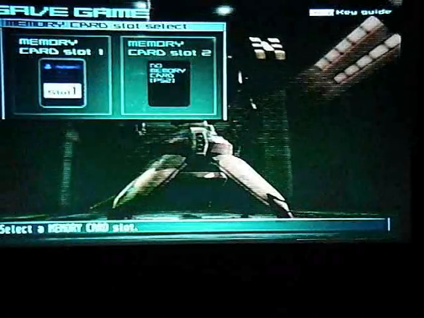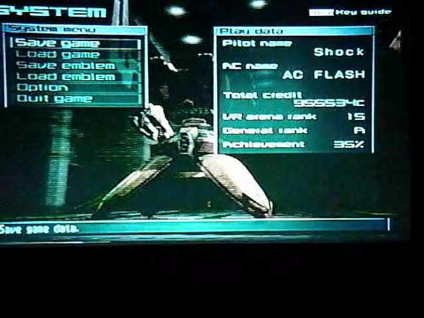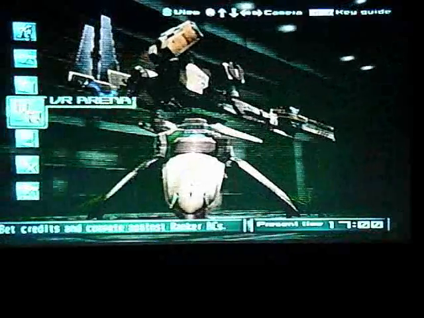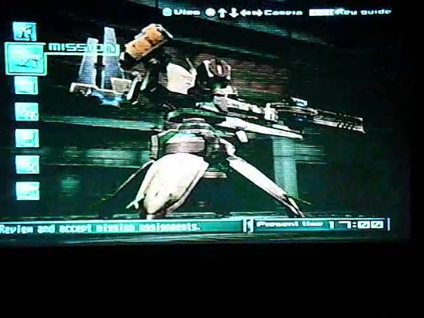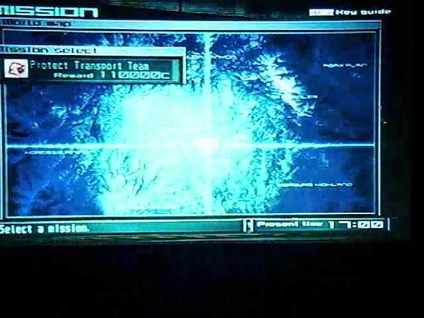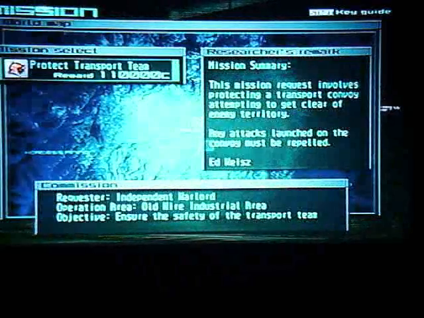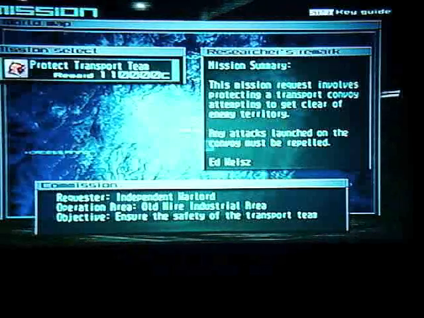In the last mission, we protected an ally squadron, S-ranked the mission, didn't lose a single aircraft, and we got a bonus weapon. Ooh. Now, our next mission, we have one choice: Protect the transport team. Let's see what it is before we pick our AC.